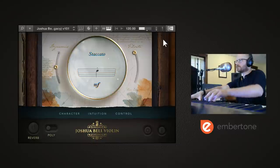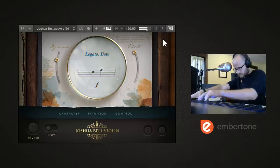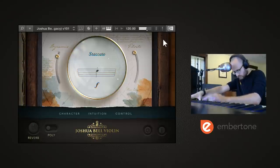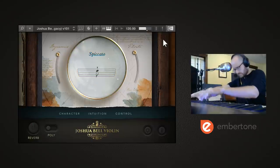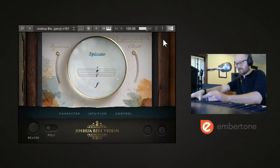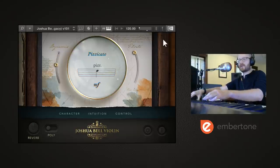Staccato. Same with the staccato, four round robin and three dynamics. The pizzicato, if I'm not mistaken, are eight round robin and four dynamics, because we have Bartok pizzicato.